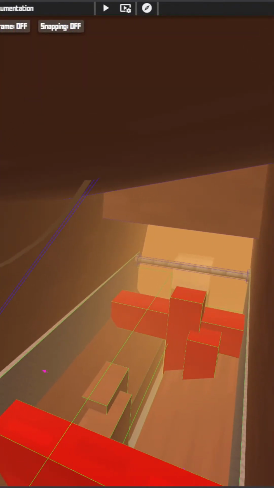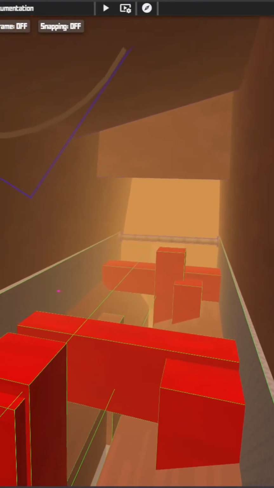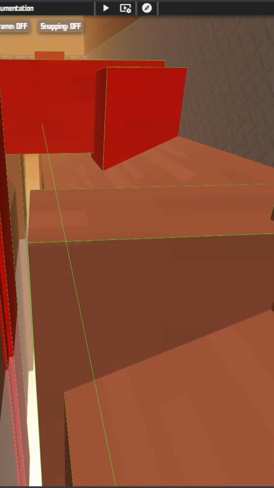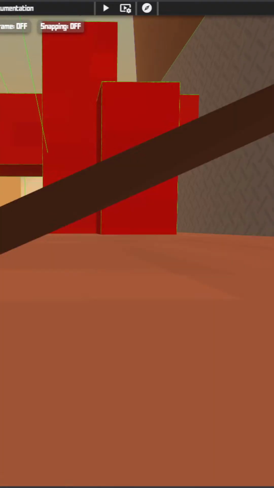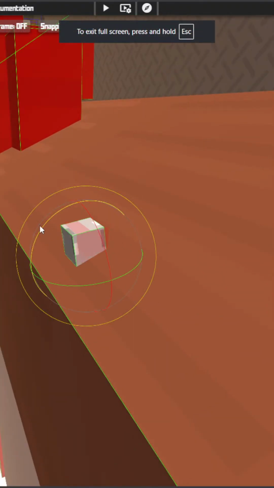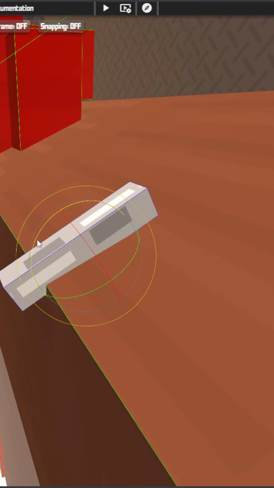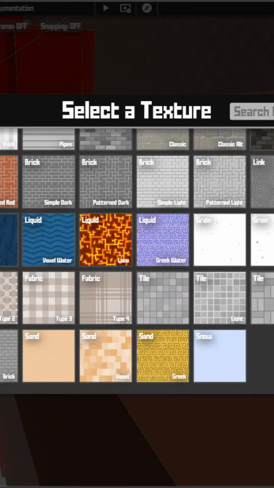I might just change the album. What the hell? Let's make this area here look a little better. Let's add some texture.